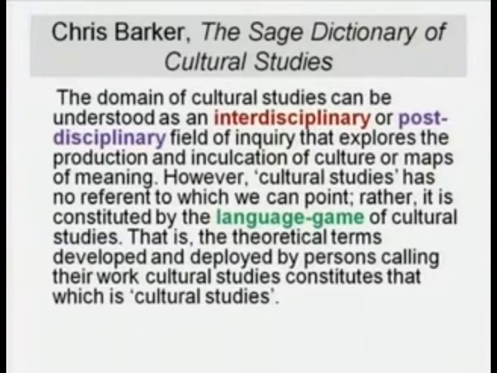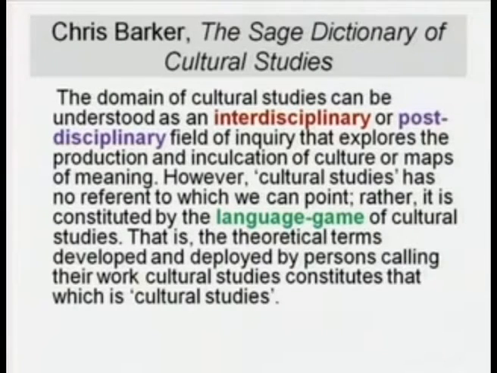So, we move on now to the recap of lecture 1, and we saw that Chris Barker, in his Sage Dictionary of Cultural Studies, terms the domain of cultural studies as an interdisciplinary or post-disciplinary field, and also points to the fact that cultural studies really is a language game. It is constituted by the language game of talking in various ways, in redescribing cultural practices, forms, institutions, in a bid, as we will find later, to remove established ways and patterns of thinking that we may have collected over so many years, and that the theoretical terms developed and deployed by persons calling their work cultural studies, these themselves constitute what cultural studies is.